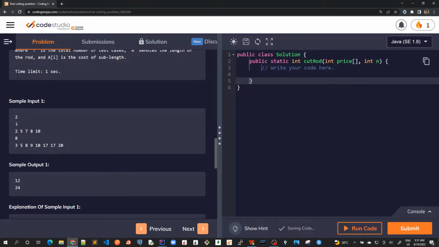This is the first test case, where the rod is of length 5, and this is the cost of each length. Like the cost of length 1 is 2, length 2 is 5, length 3 is 7, and so on. The output is given as 12 for this first test case. Similarly for the second test case, the rod is of length 8 with all the prices of the lengths given here, and the output is 24. So let's try to test this using this sample input.